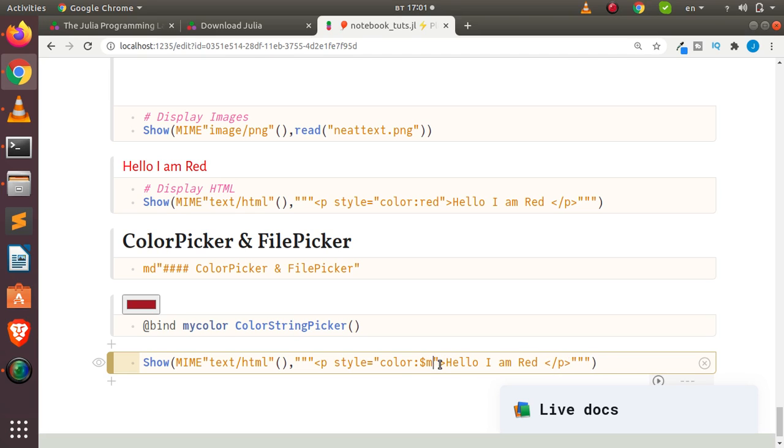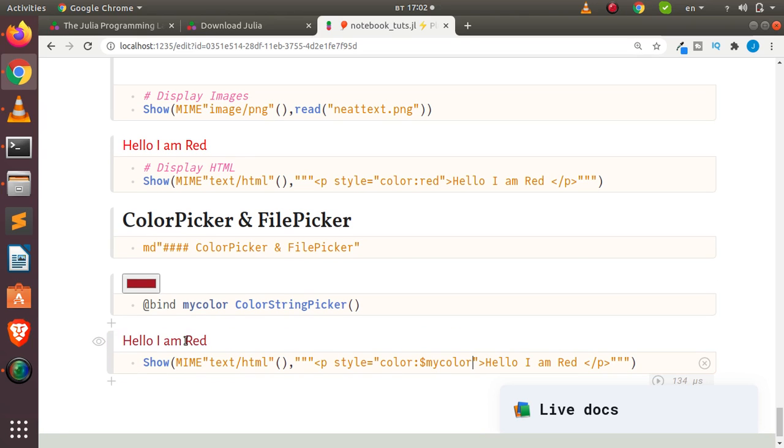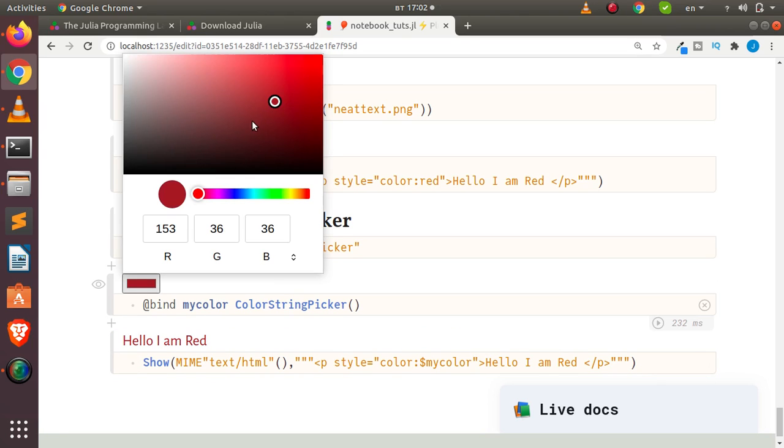Hopefully it works. Right, perfect. So now it is red. If I change this color from this one to, let's pick a color like green, and now it has changed, right? So you can see how we can bind a particular widget to another widget, right? If I change it to green, the color changes here automatically. Let's pick black, and it changes here, right? Very simple and very cool. So that is for the color picker.